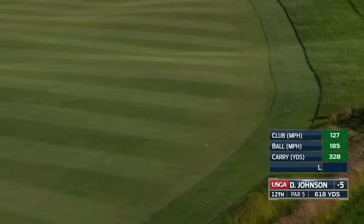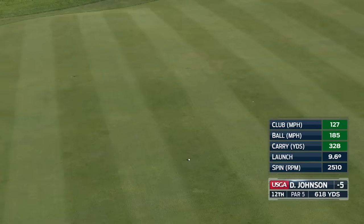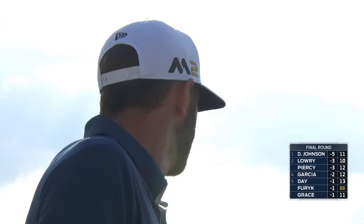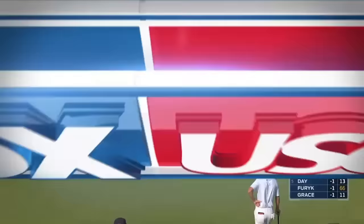That is just blessed. I guess the answer is so far so good. If that's the case for Dustin Johnson, that is pounded. Good day not to be a golf ball. That was ripped. Saying that was 20 yards further than Jason Day's driving that hole. Now Lowry for birdie.